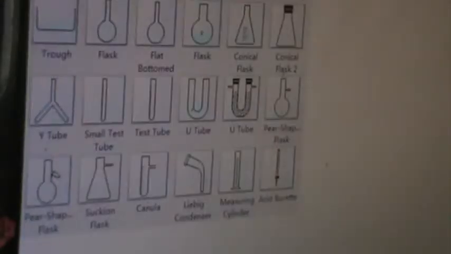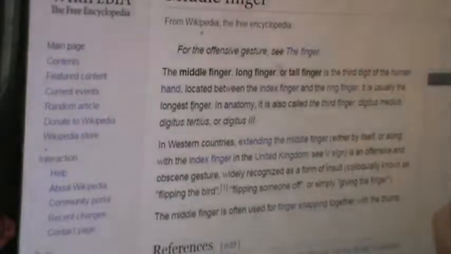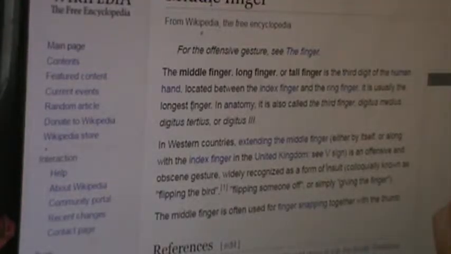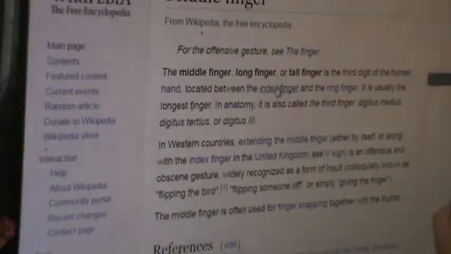I just want to see if there's a scientific name for the middle finger. I say middle finger. That's what everyone agrees on. That's the first thing that came to my mind. No one calls it the long finger, or the tall finger. Everyone calls it the middle finger. Oh, the index finger is the pointing finger. Pardon me. That one gets used a lot, so is the index finger. That yields a +1 offset.